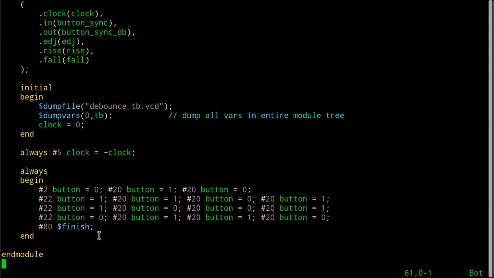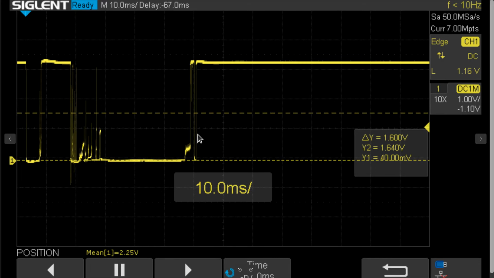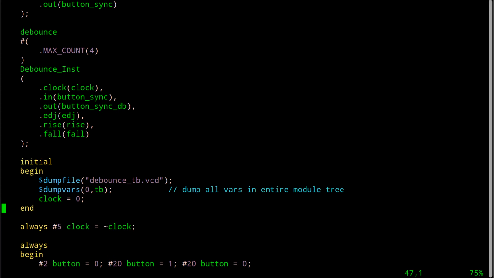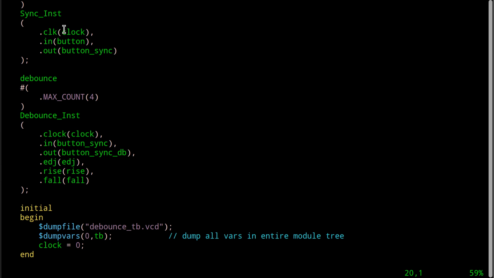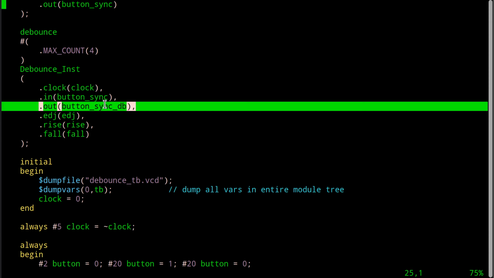All right, so that's the big picture here. We got a button that comes into our FPGA, and it's noisy like this. It's synchronized to our local clock domain by simply delaying it so that if it moves at the right time relative to our local system clock. We've got a debounce circuit that has this parameter, I'll explain in a minute, that has the system clock running at whatever the system clock speed is, which is the same clock and in phase with the clock that's running our synchronizer. And we run the button through it, and hopefully we get a cleaned up square wave coming out here, okay?